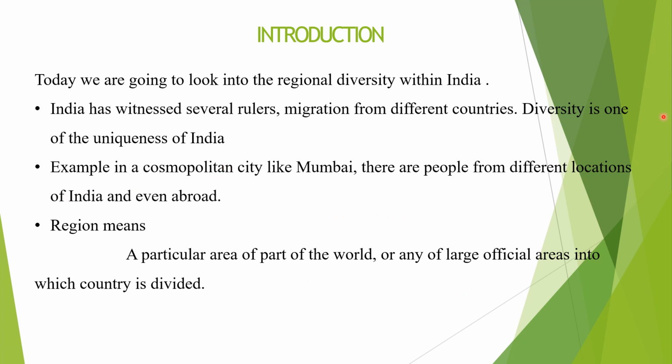For example, if we speak about the city of Mumbai, we see that it's a cosmopolitan city where we see people from all caste, class, religion, language from different locations, and even people who travel from abroad. People are settling down in Mumbai city, even coming and basing themselves from abroad. Now, what does region actually mean? Region means a particular area of part of the world or any of large official areas into which a country is divided.